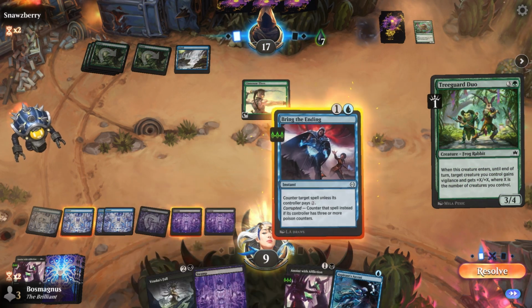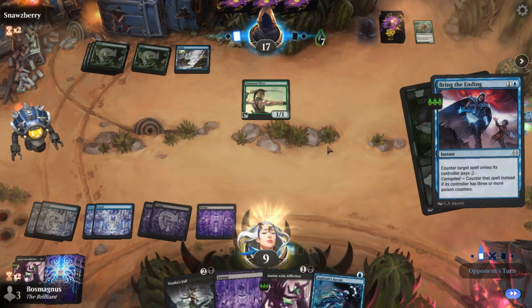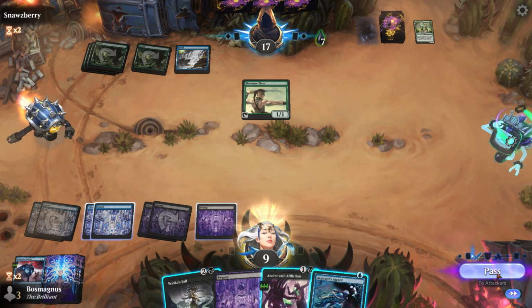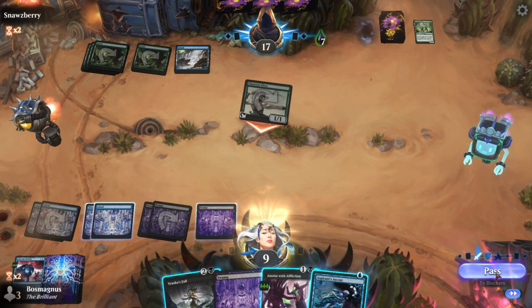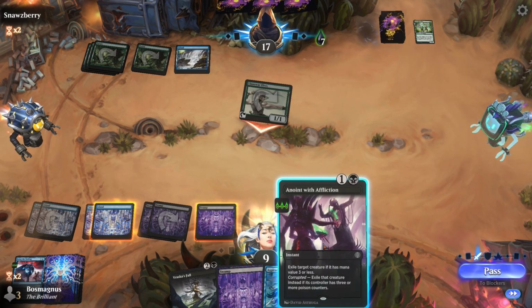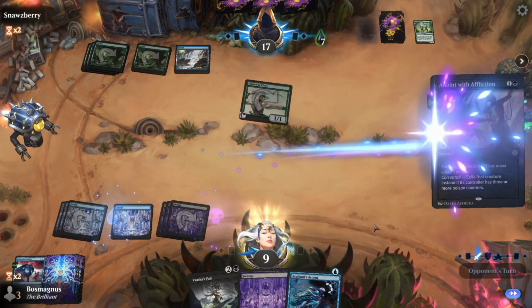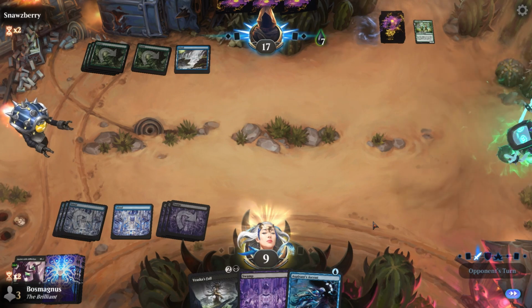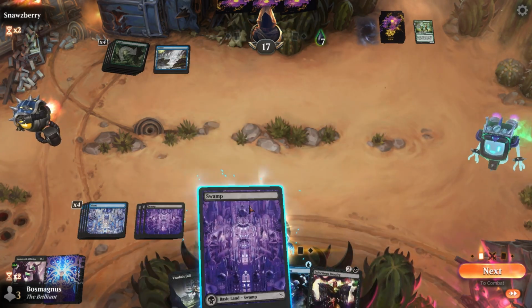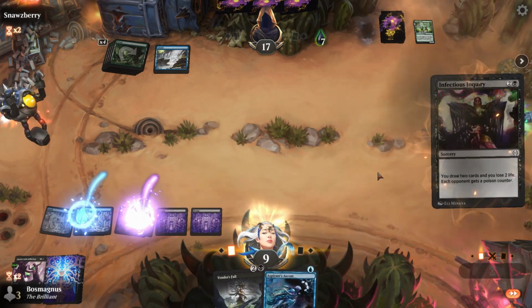I'm going to go ahead and counter that, because it's basically like a time walk for me. But you know what? I'm going to anoint this because I think they've got enough mana that they're going to have a big creature next, which I can Vraska's Fall. Okay, so we're cooking now.